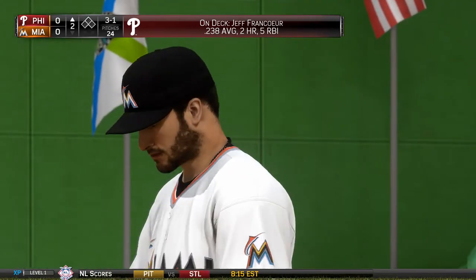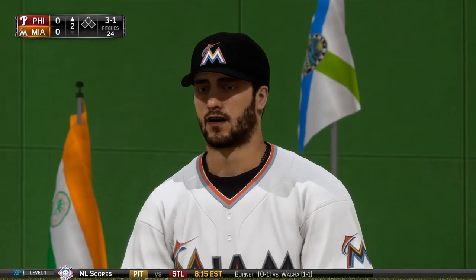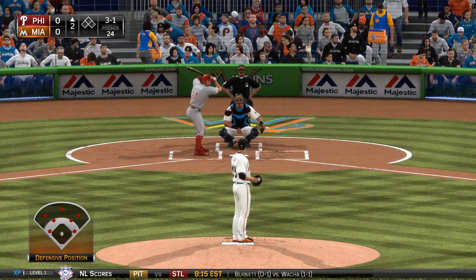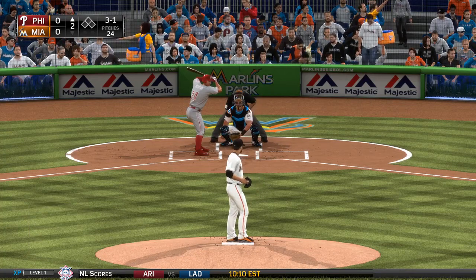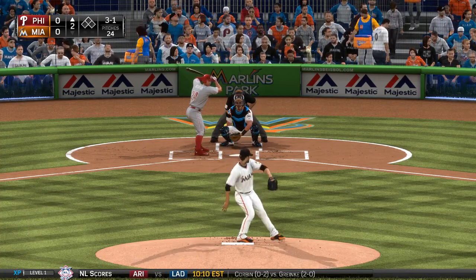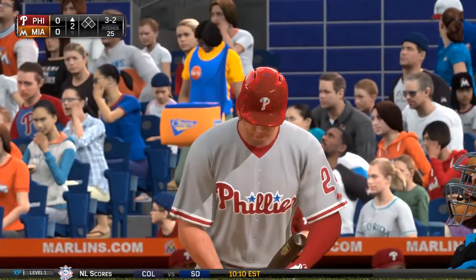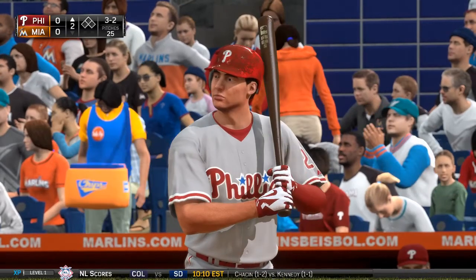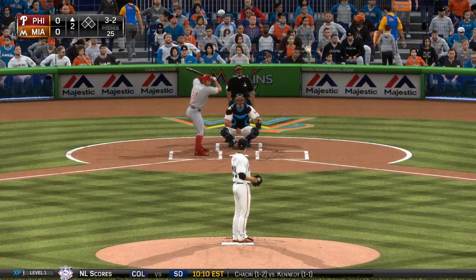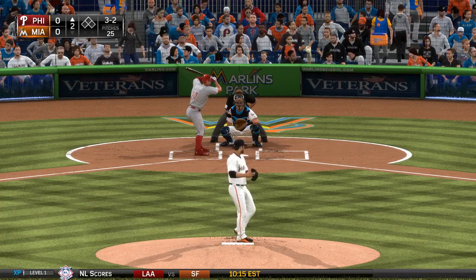You have to figure that he's really going to need to keep the walks in check if he's going to have success here. I was thinking the same thing. No free rides. You've got to make these guys earn it. Now the 3-1 home. That's in there, and it'll run the count to full, 3-2. Payoff pitch coming.